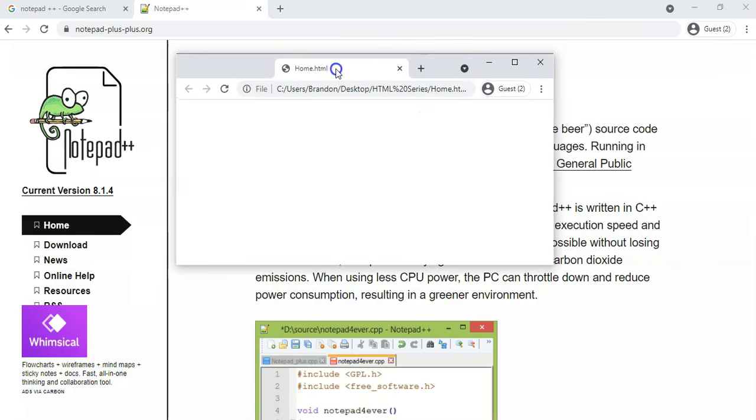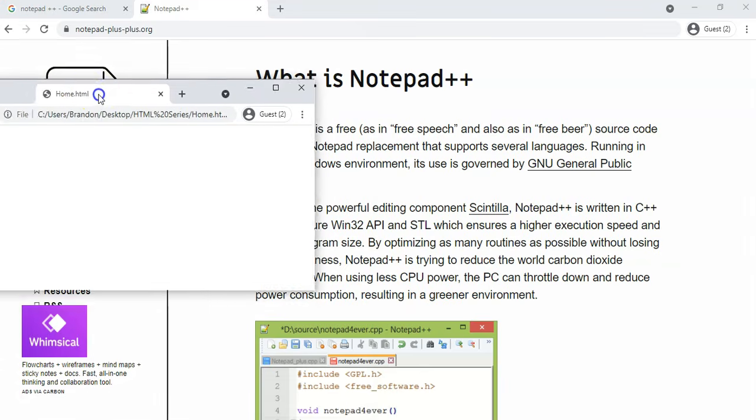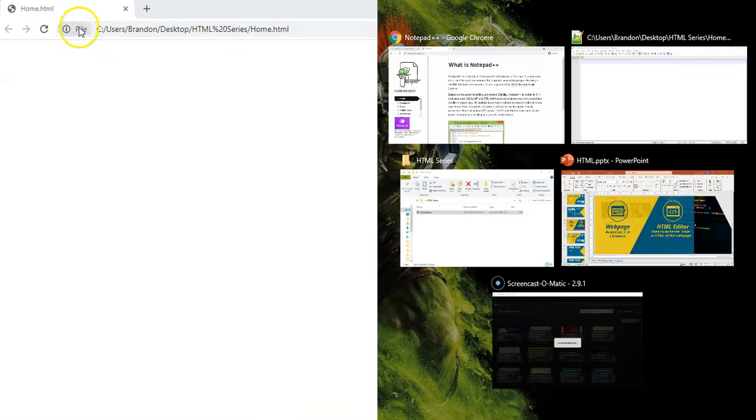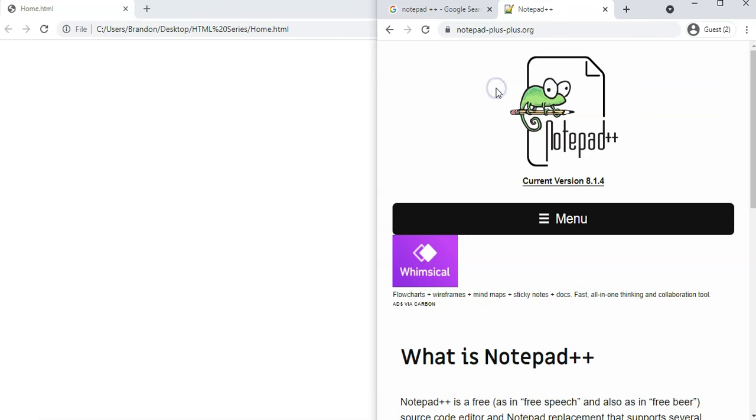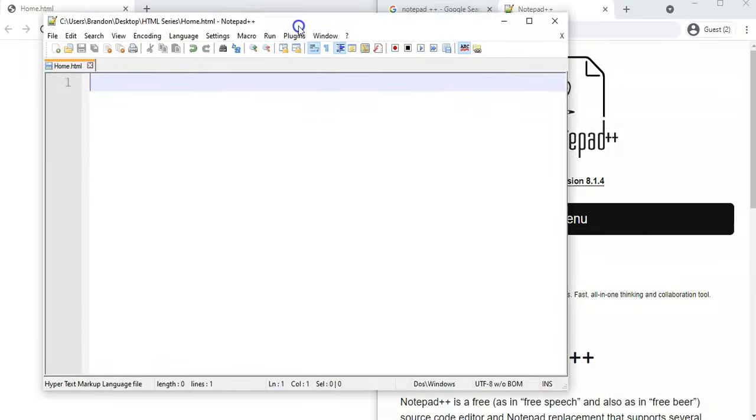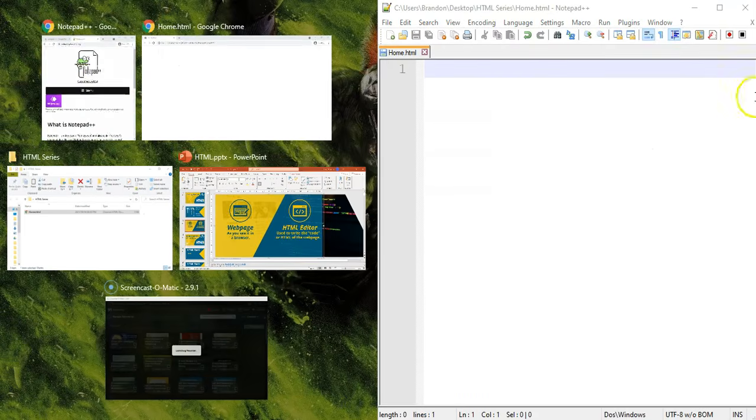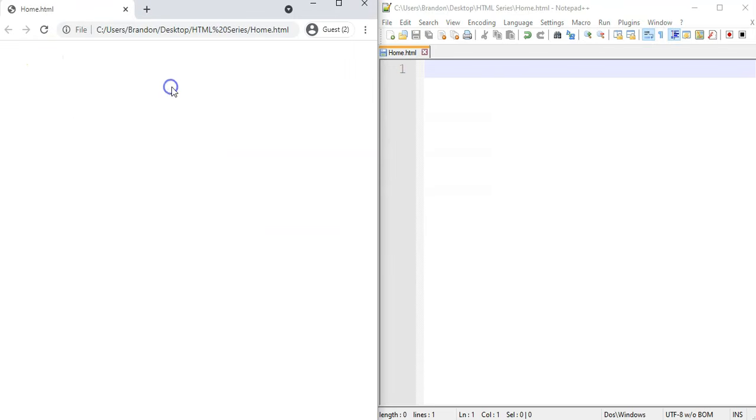So my suggestion to you is that we take this page and we actually put it on one side and drag it to the side, so it takes up half of the screen, and then the other one will be, not that one, sorry, I want to go get the Notepad editor, this one. I want this one to be on the right hand side. So we've got our code, and here we've got our web page. So we're going to make changes over here, and here's where we can see what those changes look like. So that's how I would suggest you get set up so that you can get started making your web pages.